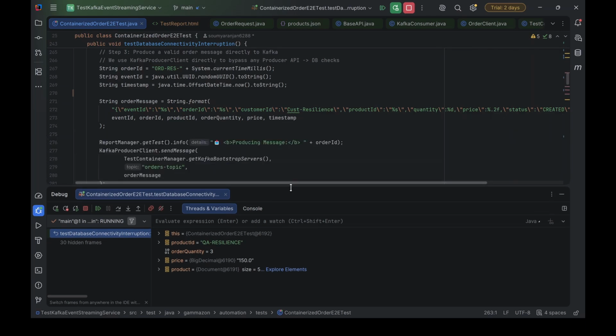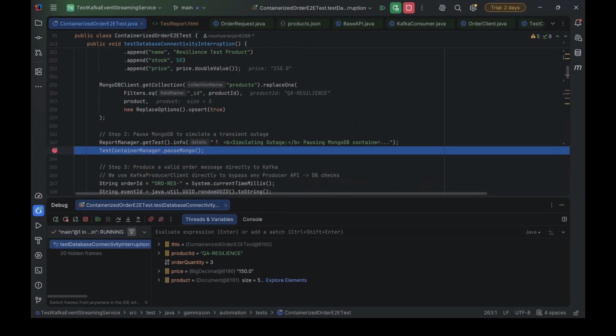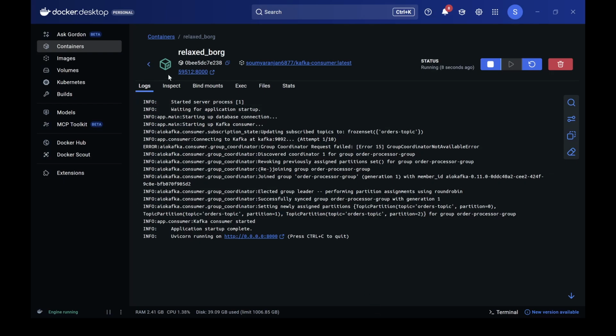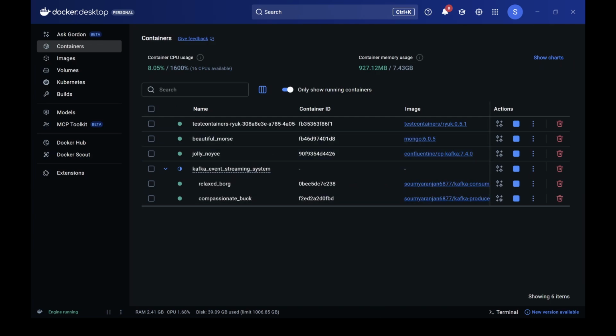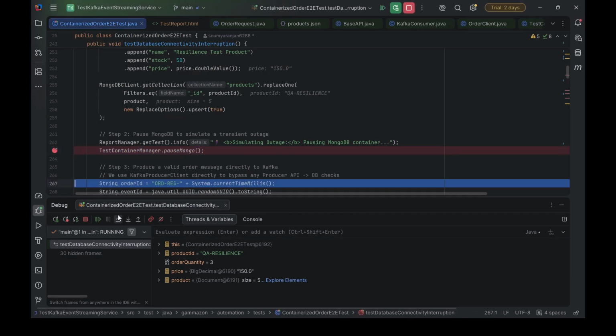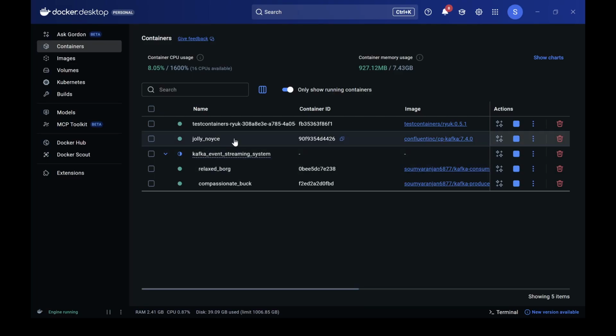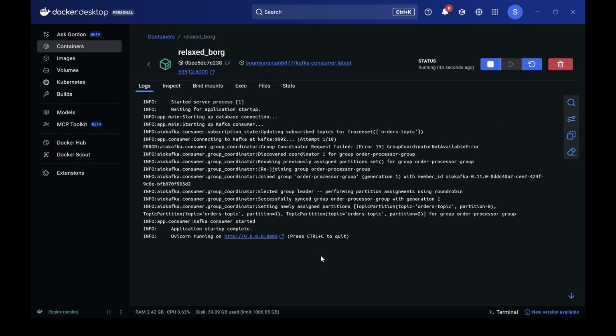Now we are going to stop the MongoDB container. We can see this is running now. Let's go to the next step. It will stop that container. We can see that the MongoDB container is now gone from here. That means the MongoDB server is offline. Let's go to the consumer now, inside the consumer container, and see the logs to find out what is happening.